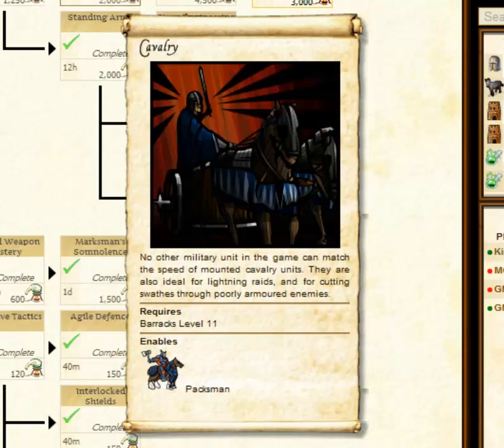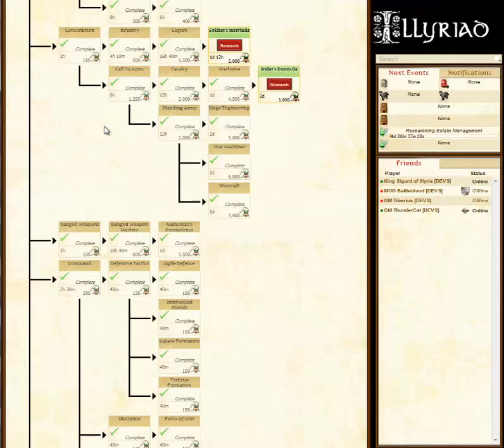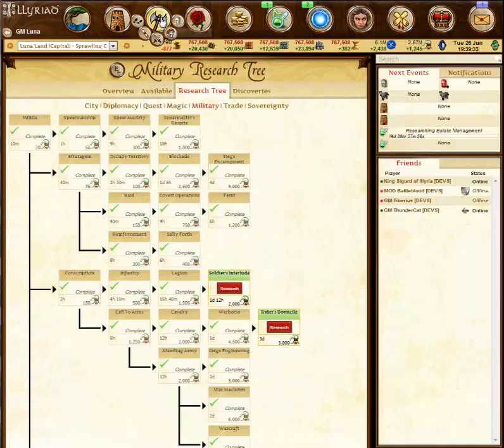It's important to note that the race you choose in Illyriad affects your military in a couple of different ways. First, the name and stats of all of your military units will be different based on the race that you choose. So for example, my cavalry unit here is called a Paxman because I'm a dwarf. The different races in Illyriad have different specialties when it comes to combat. For example, humans have what's considered to be the best cavalry, elves the best range, dwarves the best infantry, and orcs the best spears.